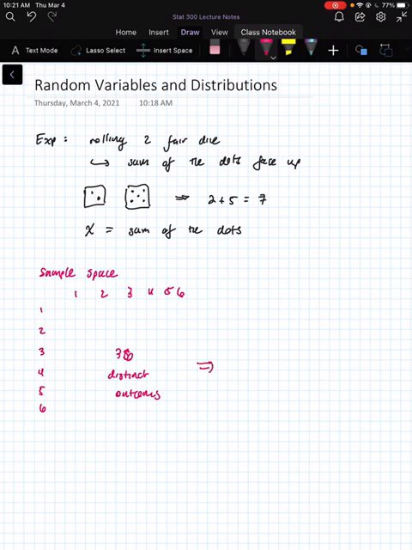And what our random variable does is assign each of these outcomes to a sum, right? So if we have 2 and 2, that is going to be 4, 1 and 1 is 2, 2 and 1 is 3, and so on.